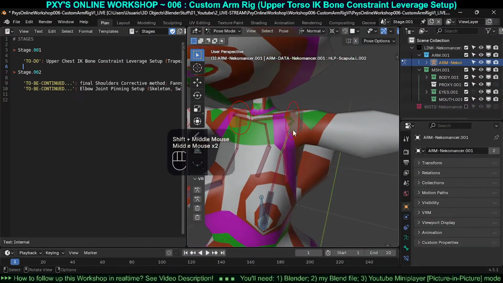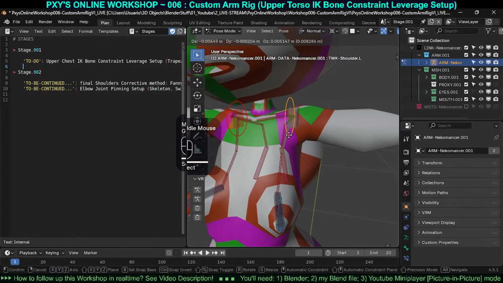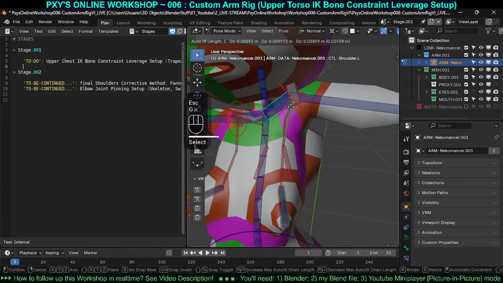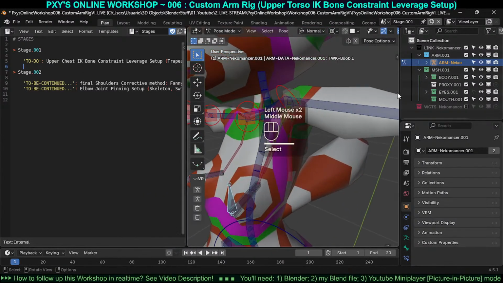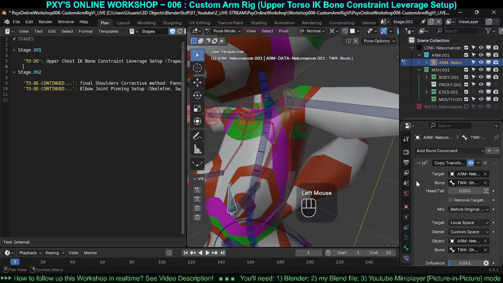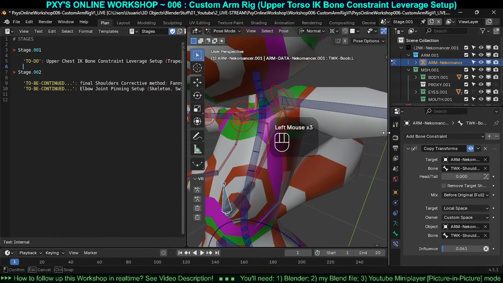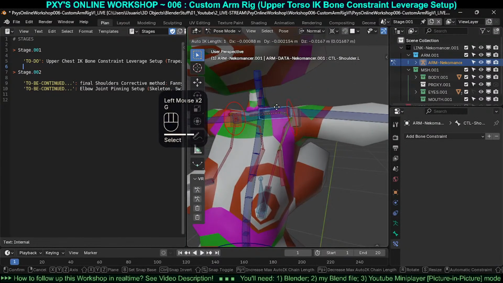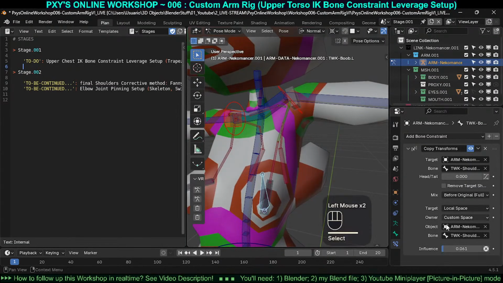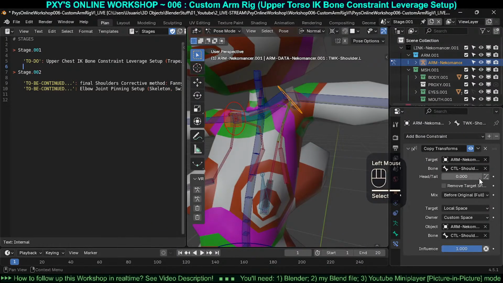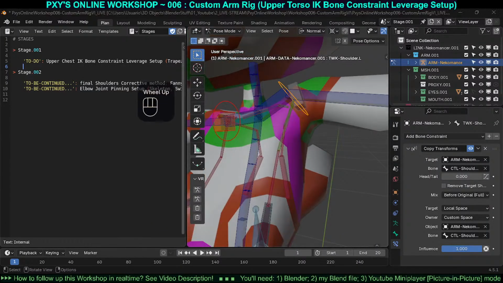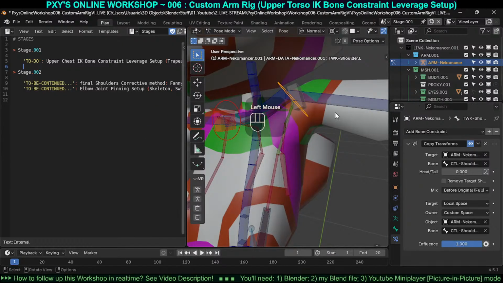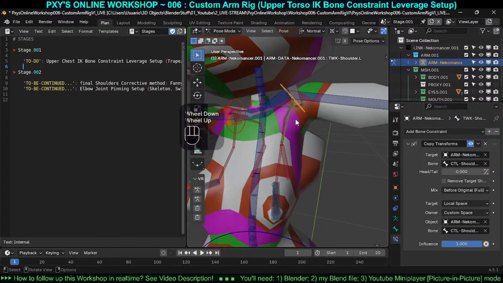So just before we start, I finally figured out how to make this automation work correctly from all the bones. You see, this is being driven now not by a driver, but the bone constraint is working for both the tweak and for the, you see, this is moving. This is moving because it is targeting the tweak. So here we have to make a different setup. I've just made this for this particular bone. I don't like it, but it's a clear solution. I've checked, it doesn't seem to have any error.